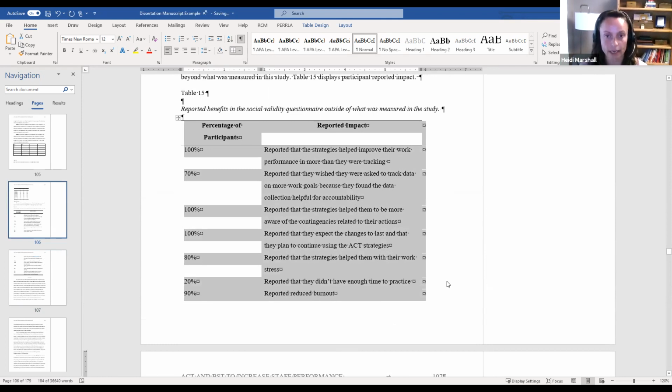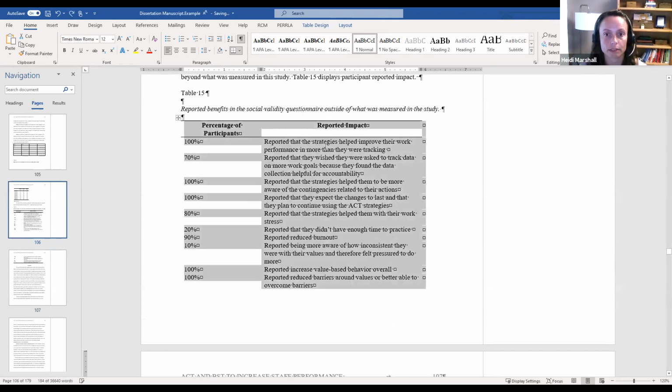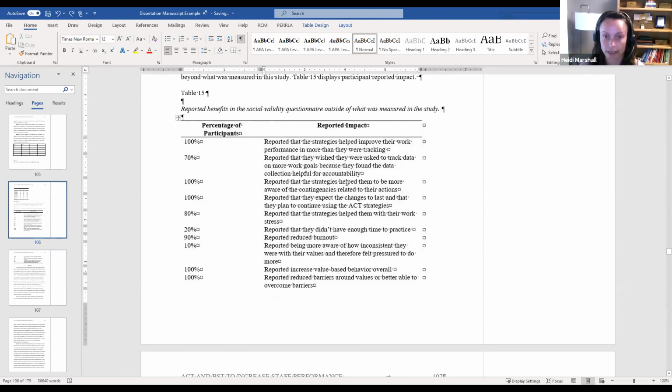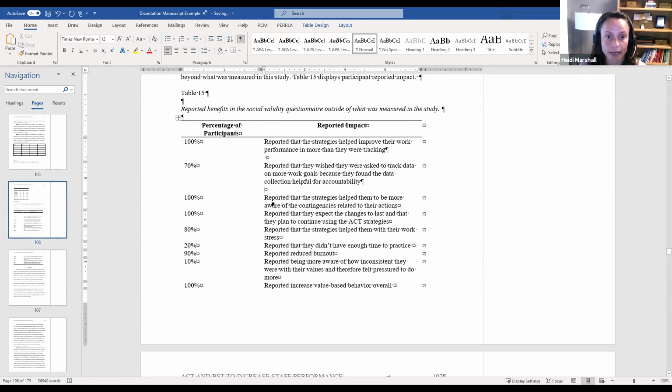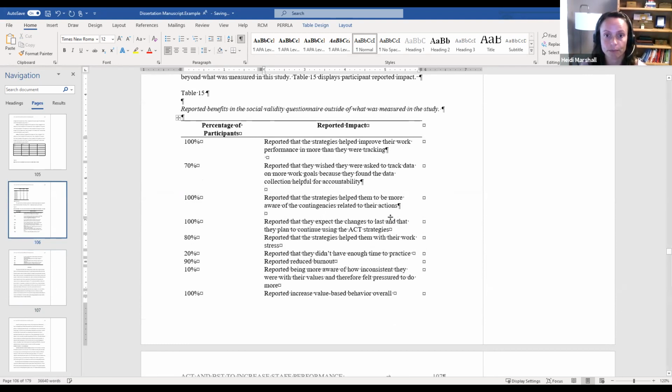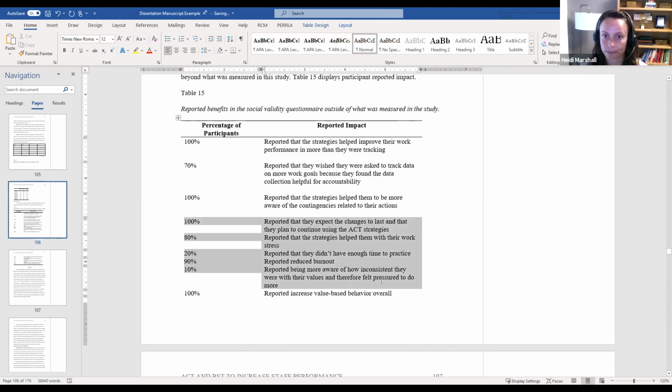I think in this case, I would use standard single spacing and then just add a line break after each row like that. Because when you turn that off, see how this portion is much more readable than this portion. But again, you can play around with the line spacing within your rows itself, just to decide what is the most readable, what makes the most sense for this particular table.